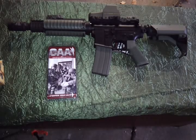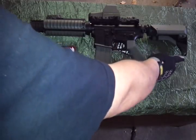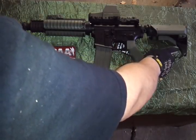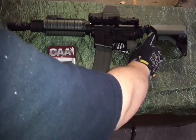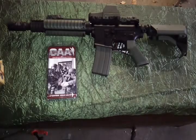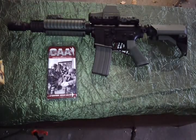It has a standard GHK mag which I have finished in OD green, and I even went as far as the back sling mount — I've done that in OD green. I left the LE stock black but I took it apart and made the adjustment latch in OD green. The stock saddle is OD green. The waterproof plugs for the battery compartment are still black. I don't want to paint the Troy dual sling mount OD green because it has some pretty decent trademarks on it. The EOTech did have the EOTech logo but it was very light in the flat dark earth — you almost had to strain to see it.